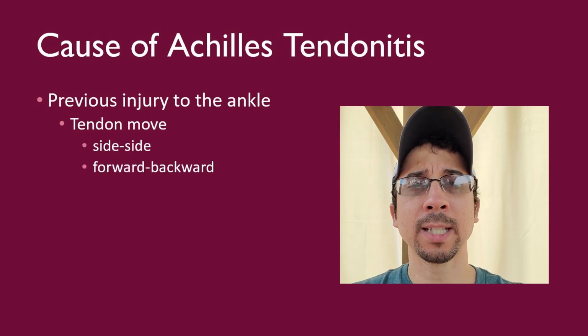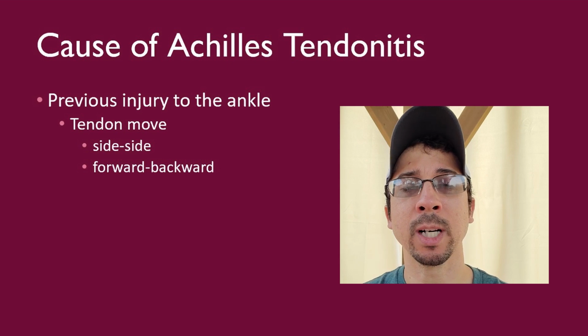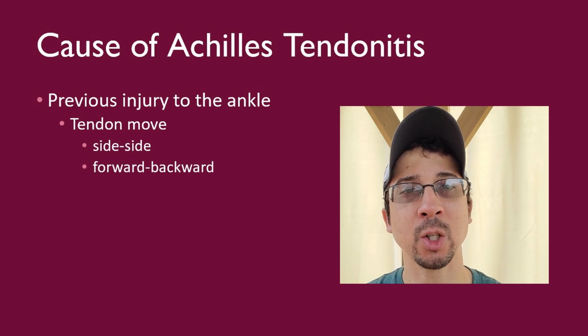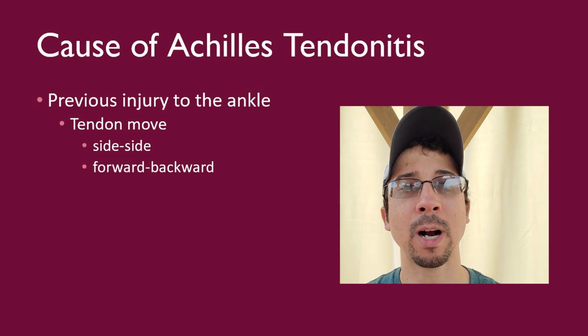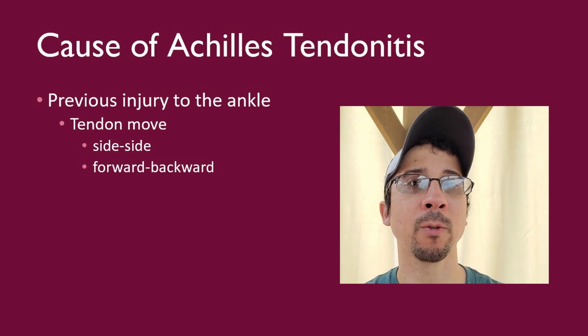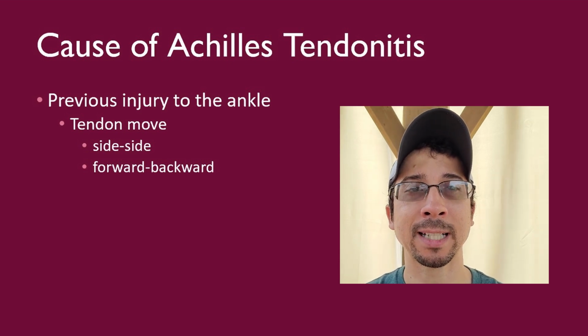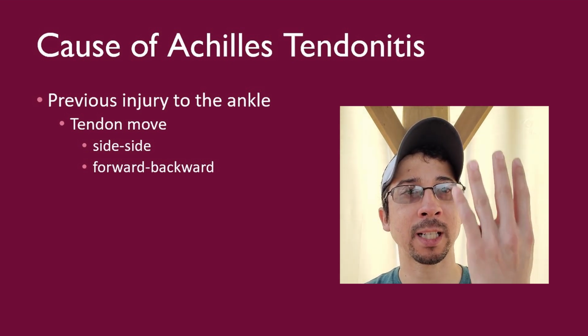The other thing too is that if you have an ankle injury in the past and you haven't properly rehabbed it or managed it with some exercises and strengthening, then you can cause some Achilles issue because the structures around the ankle are not able to support the foot movements from side to side, from your foot rolling inwards or outwards. And again, like I said, the Achilles tendon has those vertical lines coming straight up and down.